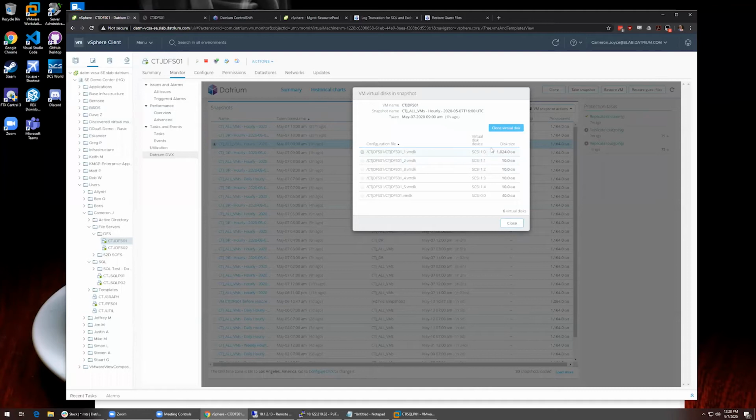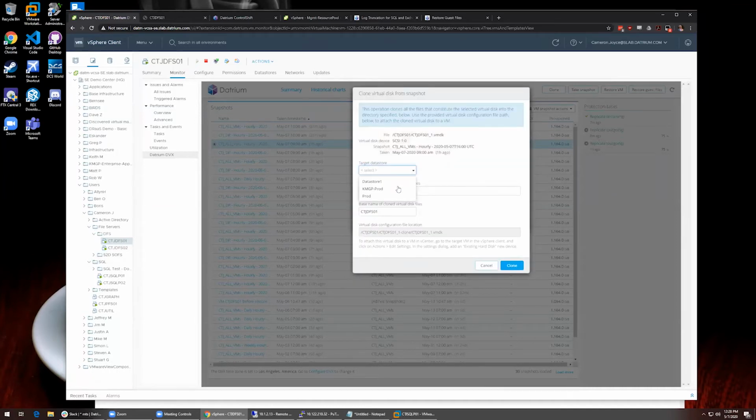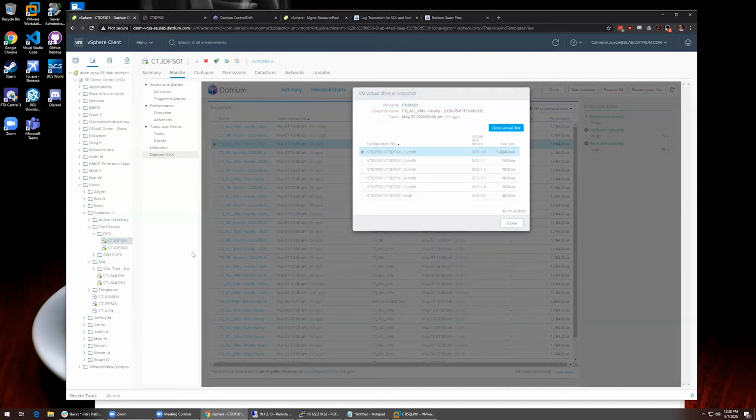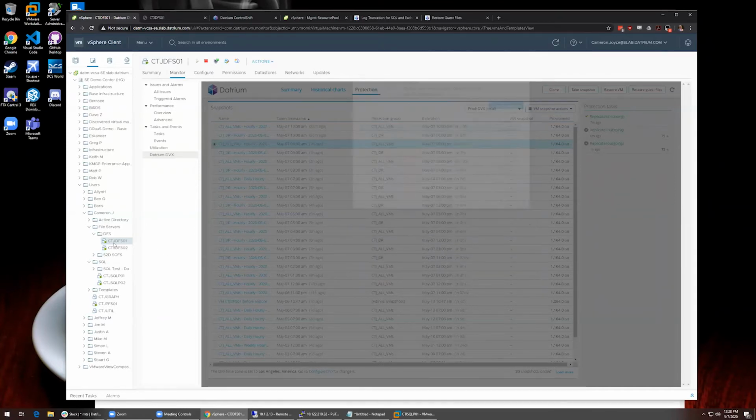So one thing that I always did when I was setting up file servers at Altair, and now when I help customers set up new file servers in their Datrium environments, is we'll get everything moved onto the first new file server, and then we'll clone the VMDK that has all the data on it. So we'll clone it out just like we did for the SQL boxes. And then instead of having it attached to O1, we'd come over to the O2 server.